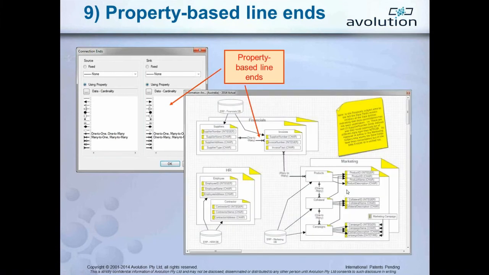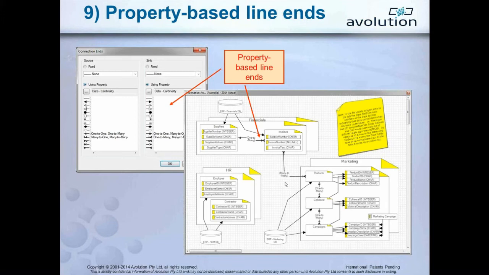So in practice, it looks like this with some sort of information model here. If you've got 1 to many as the property value of that connection, it'll show a 1 at this end and a many at that end, as opposed to a many to many here, where you'd have a many at that end and a many at that end. In the past, if you wanted to do that, you would have to split that connection into multiple types. In this case, it'd be 4 different connection types, which is fine. It's just a bit of a maintenance overhead. So now you can do that according to a property.